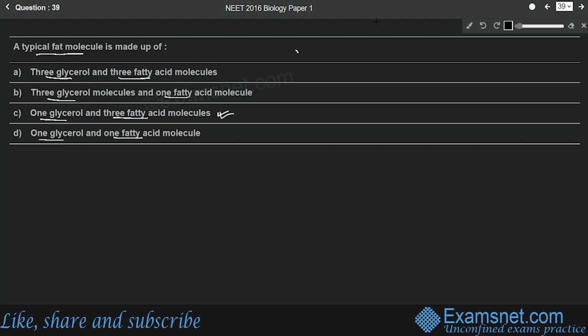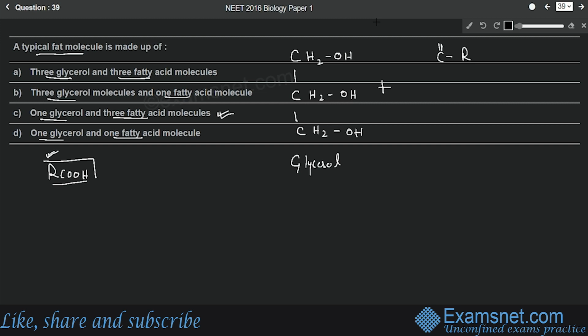3 carbon. Okay, so this is glycerol, CH2OH, then CH2OH, and CH2OH. Okay, this is the glycerol molecule. Now it will react with 3 fatty acids. So the general formula for fatty acid is RCOOH. Now this length of chain can vary, alkyl chain. So this R will vary from one fatty acid to another. So let's write it like this, RCOOH. It will be easy to show the reaction.